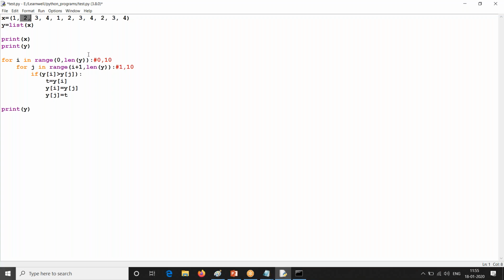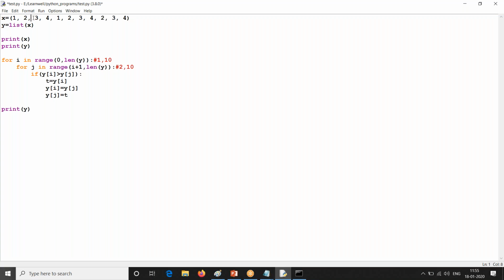This is 1. Now I have moved to 1. Now it starts again with 1 comma 10, and this starts with 2 comma 10. Now you are comparing the element from the first index, x of 1 greater than x of 2. Now you are pointing to this, after the first iteration.